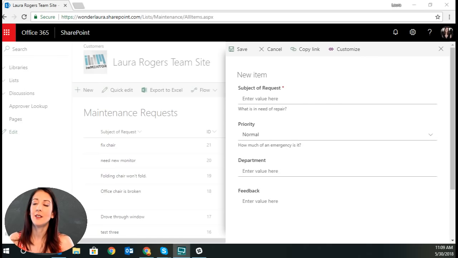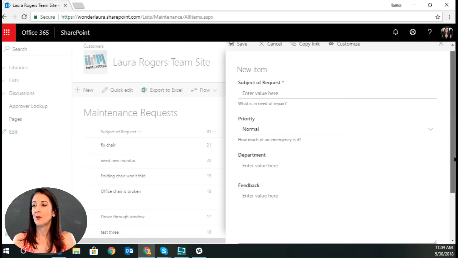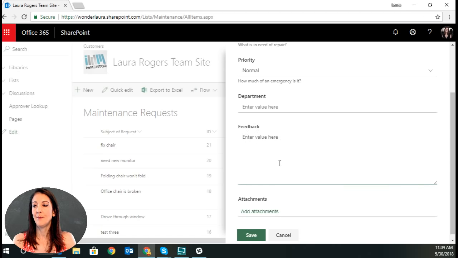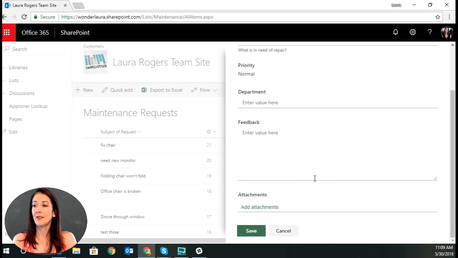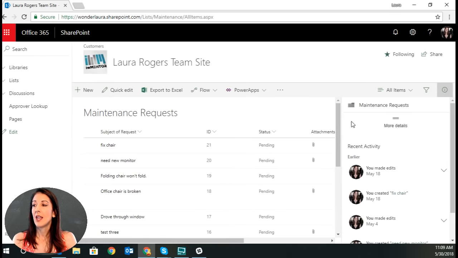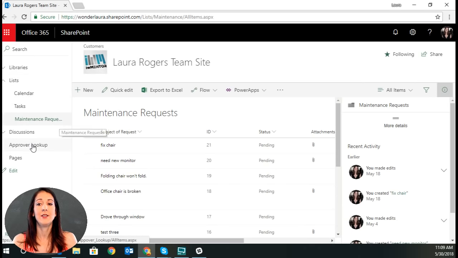So this is just the beginning of the demo. This is just what my request looks like. It's just a subject, priority, what department I'm in, and then some basic information. I'm just making some sort of maintenance request of what I need to be fixed. Pretty basic, not much to it. And again, it doesn't matter what the request is, it could be anything. What we're talking about here is the concept of looking at who the currently logged in user is.